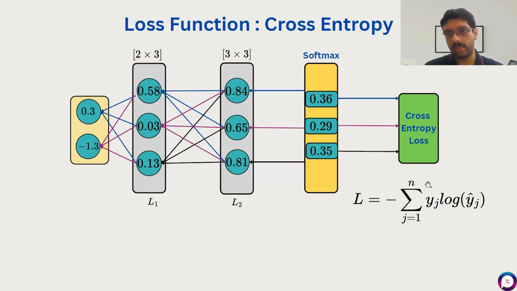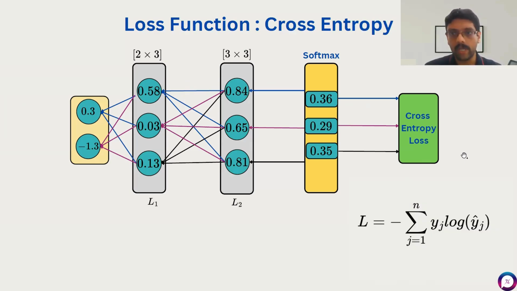So it's basically, in this case, if it's 1, 0, 0, 1 times log 0.36, and then 0 times log 0.29 plus 0 times log 0.35. It's going to sum that and then take the minus of that, right? And that's the loss. So in our case, it's taking these two distributions, and the output you get is 1.05. So 1.05 is the loss or the error in the prediction. Very good. We know how bad the prediction is in terms of a number. What do we do next?